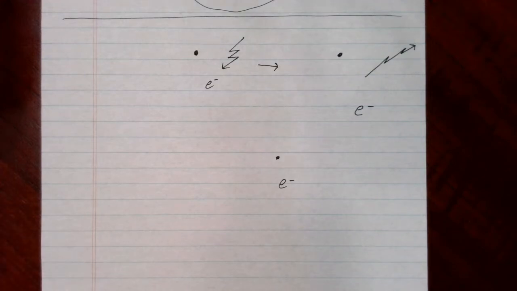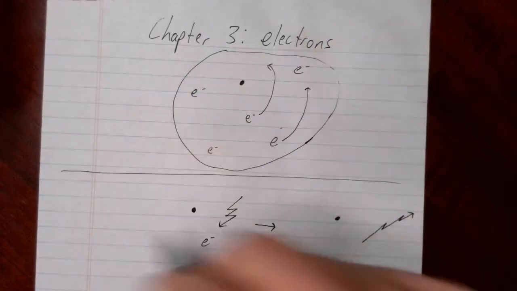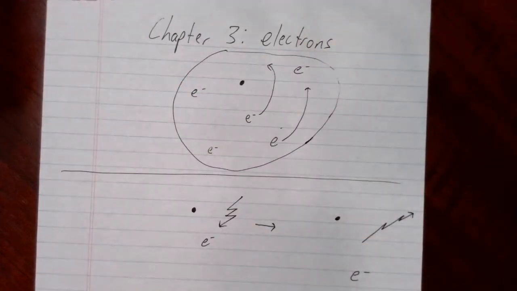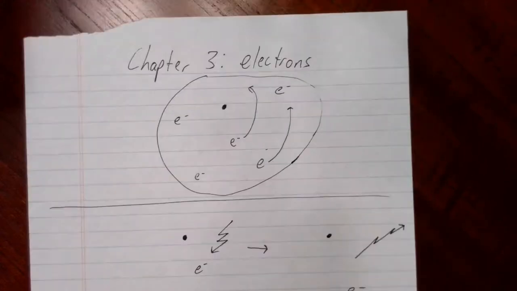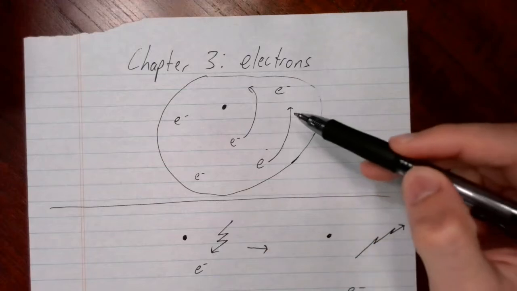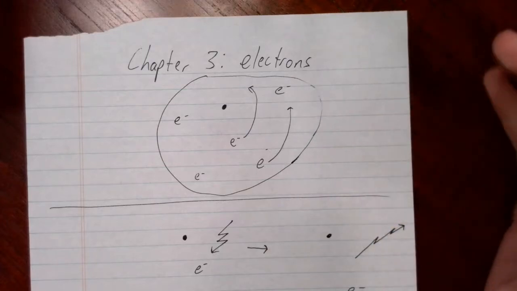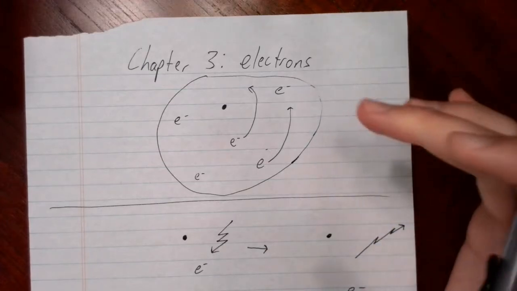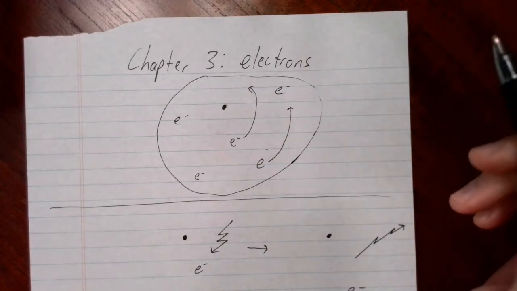Okay, so this idea still kind of fit with Rutherford's model. He said that the electrons are just kind of floating around out here. They're orbiting, so that would make sense that they can move from an area of higher energy to an area of lower energy. However, with this type of model, this would suggest that all atoms are extremely unstable, okay, when in fact most atoms are very stable.